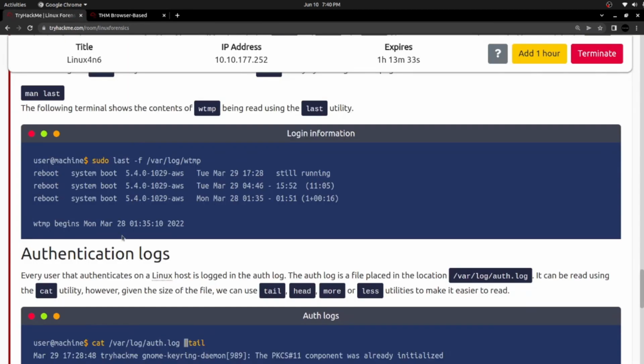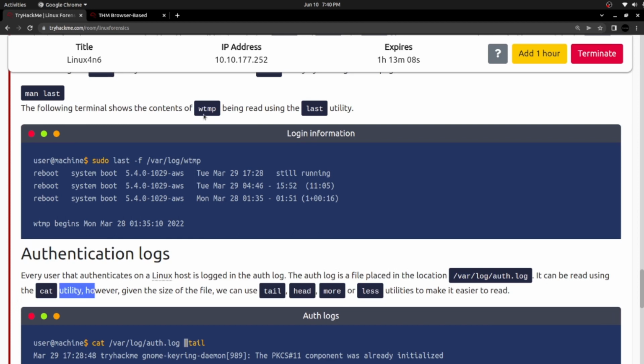All right, moving to the next one. Authentication logs. Every user that authenticates on a Linux host is logged in the auth log. So when you are logging into Linux distributions, it will be logged in this auth.log file, placed in the same /var/log location, and it can be read using the cat utility.